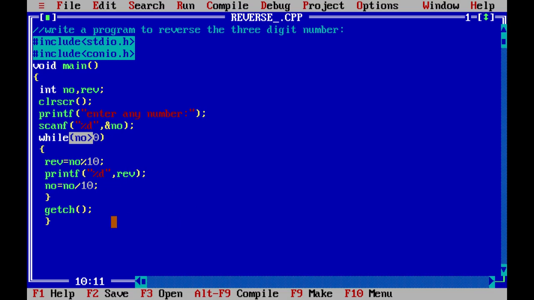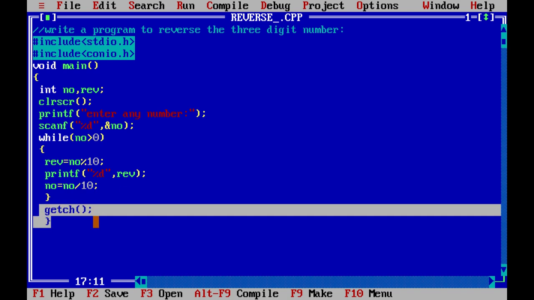Suppose after all three digits are written, 3 2 1, when the number is 0, 0 divided by 10 becomes 0, and 0 is not greater than 0. That's why the while condition becomes false and the loop is over, and here is the end of the program, the closing curly brace.